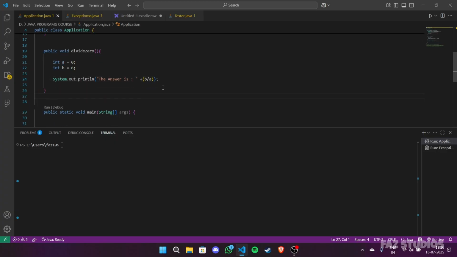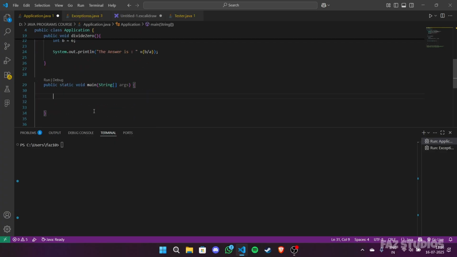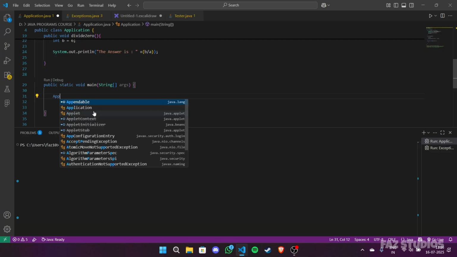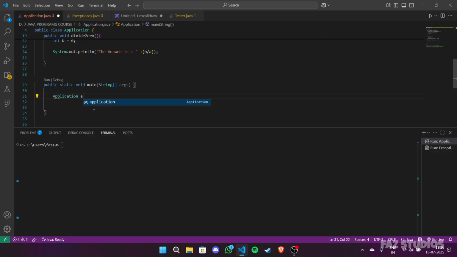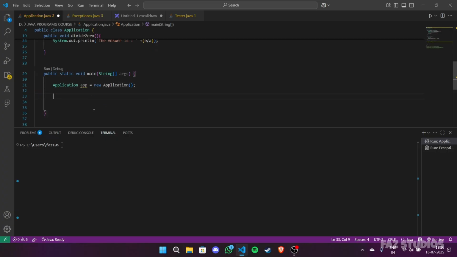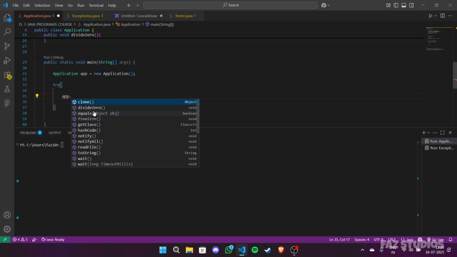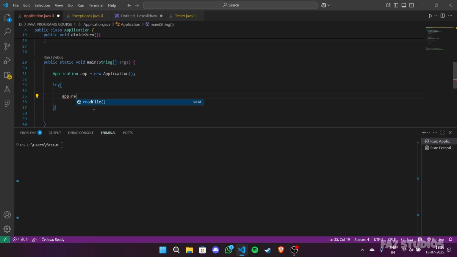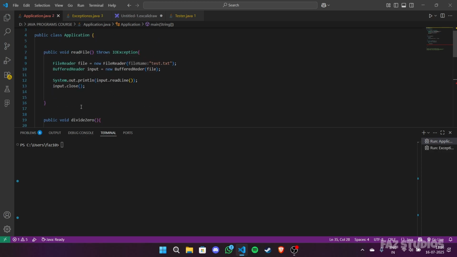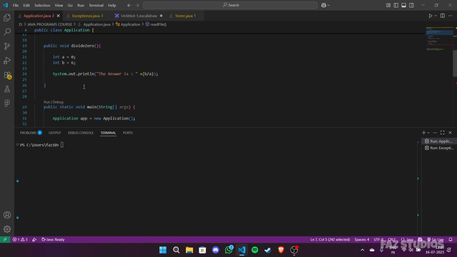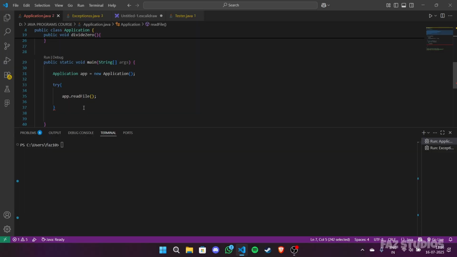So now we have created two methods. Let's go to the main method, and let's create an object of application. Maybe we can call it app, and let's use the try-catch block here. Here let's try the app.readFile method. So we are trying to call this method here, and we are expecting an exception.